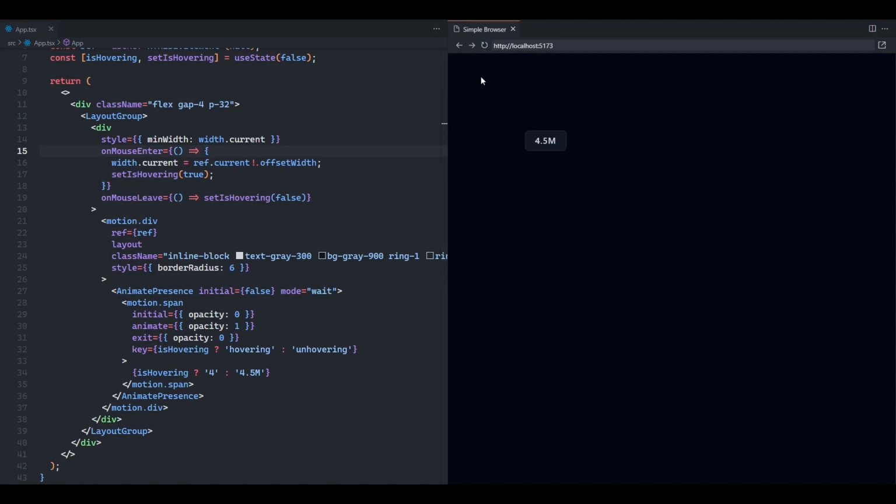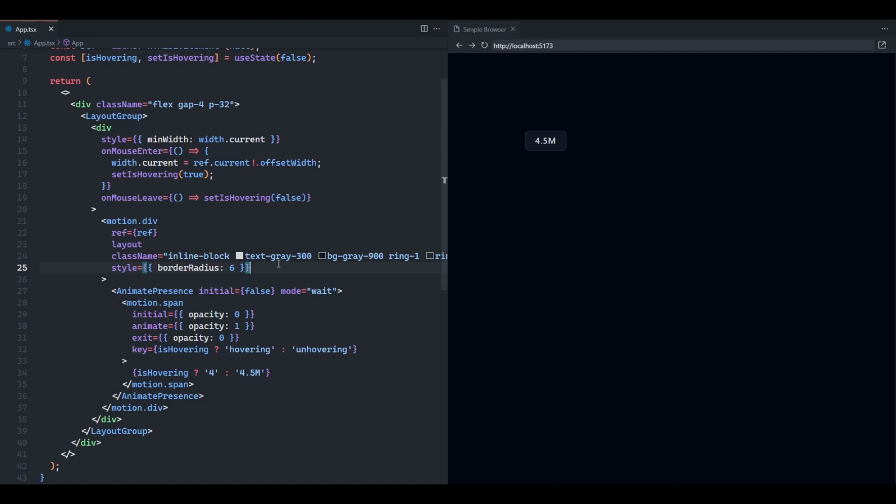Now I'll give the page a refresh, and now I'll hover over this tag quickly. So you can see now it's not happening. If I hover over it and then I exit quickly, you can see Framer Motion is able to figure out when to cancel the animation, and it works as expected. Nice. So the animation is getting interrupted and it resets back to the original state that it's supposed to be in. Nice. It works as expected. So now we have solved most of the problems that we had.